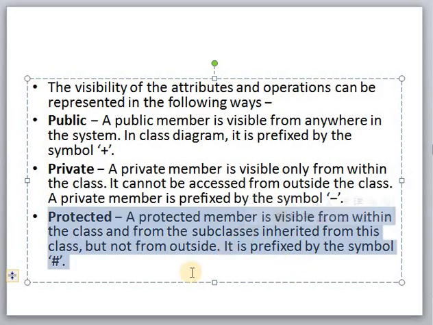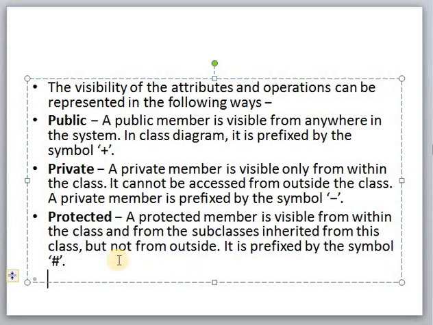Next we have the protected specifier. A protected member is visible from within the class and from the subclasses inherited from this class, but not from the outside. It is prefixed or represented by the symbol hash.